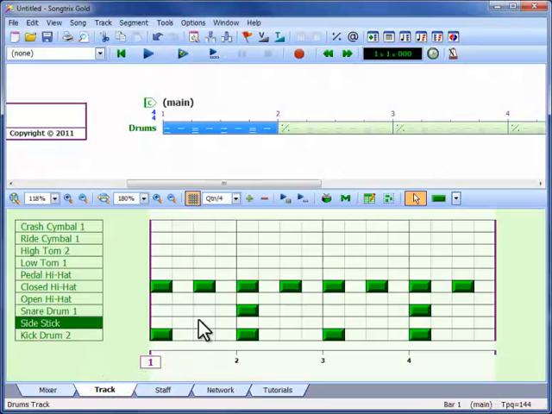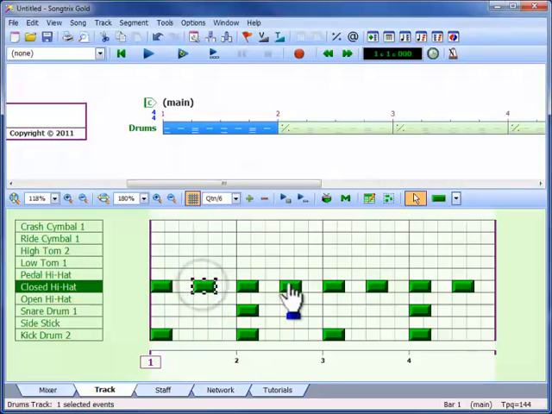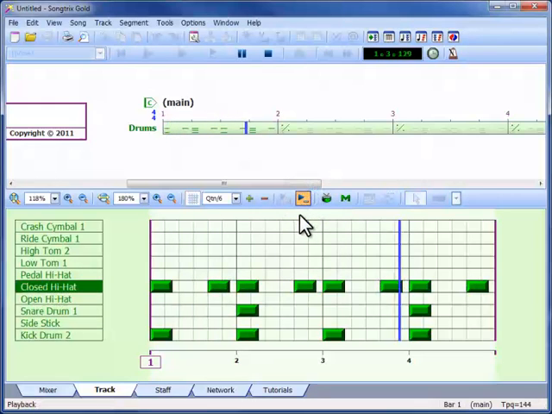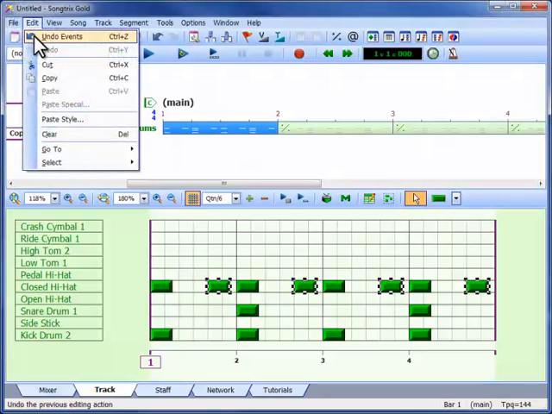We can adjust the grid lines and divide each beat into 6 instead, which is more useful for working with music using triplets. For example, this pattern uses straight timing with the hi-hats on exact half beats. But if we hold down the Shift key to select every second beat, and nudge them across to make more of a 2/3, 1/3 pattern, we get what is called swing timing, which has a very different feel. If ever you make a mistake or change your mind while editing, you can use the undo function to step backward. So we can use it now to go back to our straight pattern.